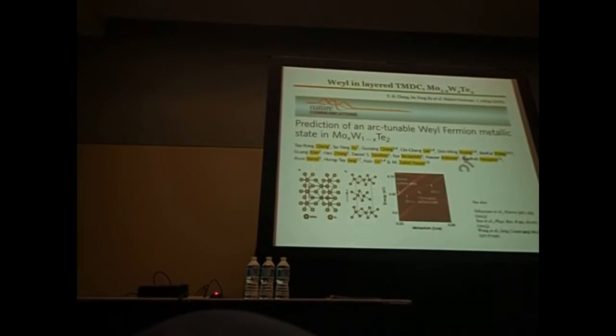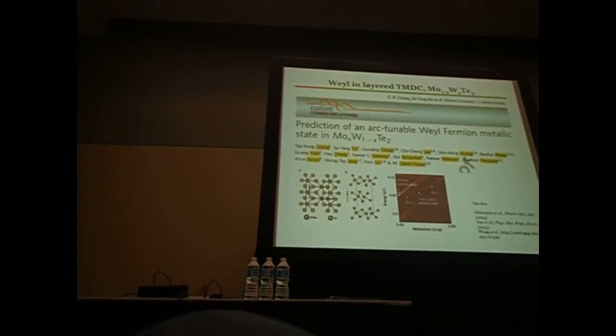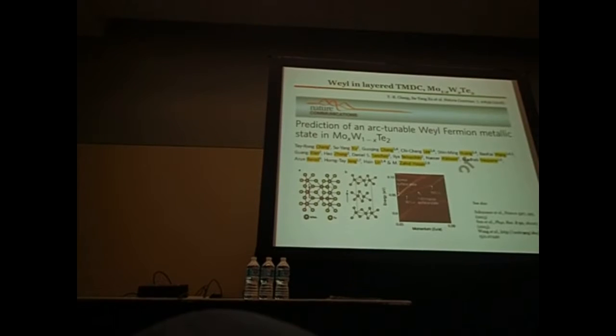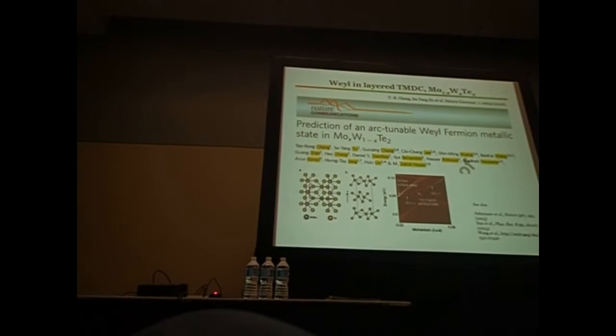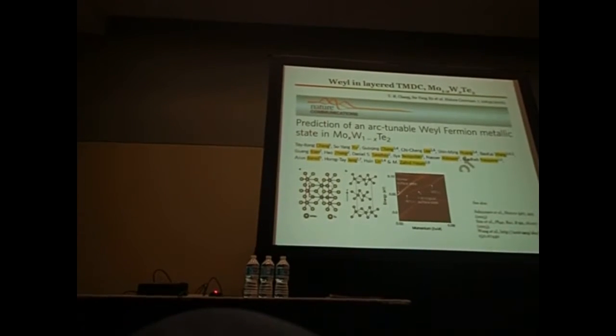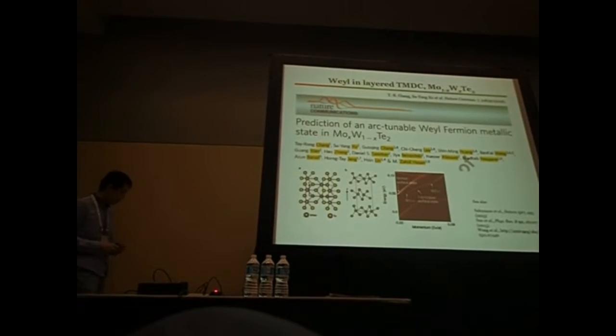But still, there's a problem that the Weyl nodes are above the Fermi level. That means, number one, it's hard for photoemission, and number two, if you do transport, you're not going to see the chiral response because at the Fermi level, everything's gone. But this is good because many people are doing TMDC and it's layered, so maybe when you scotch tape, you could tune the chemical potential, so there's a hole there.